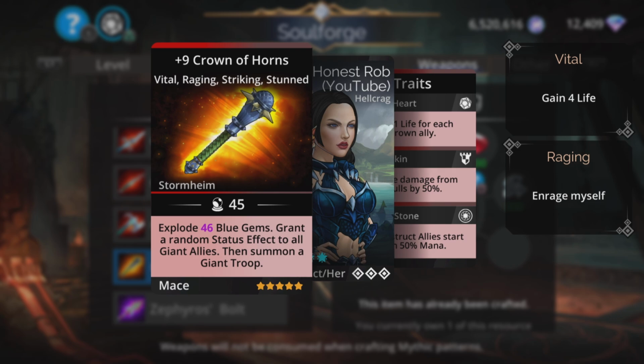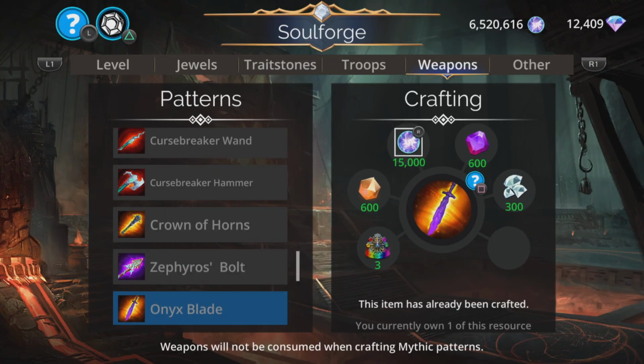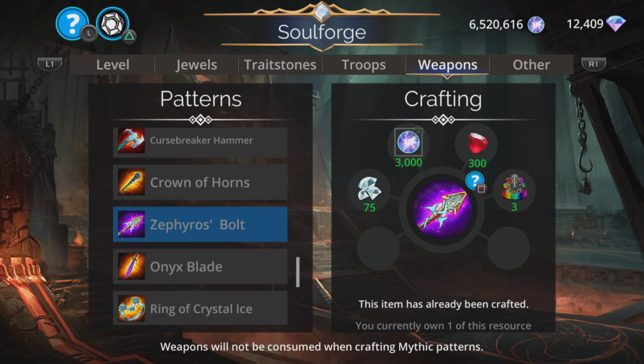Exploding magic +1 blue gems this time, granting a random status effect to all the giant allies, then summon a giant troop. So do like those summony explodey weapons, very handy indeed.